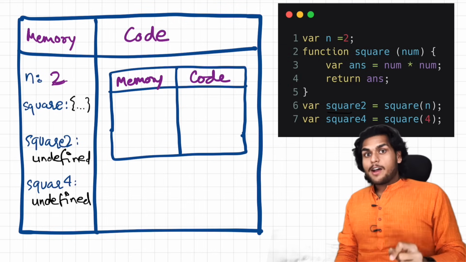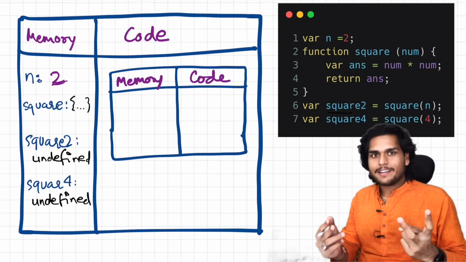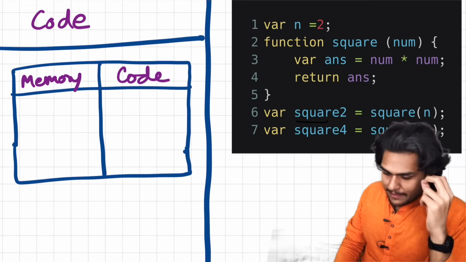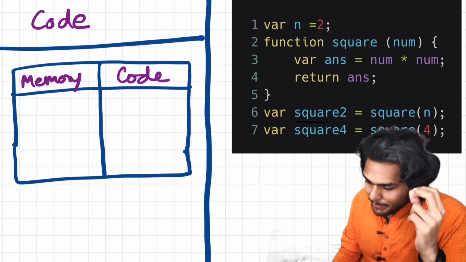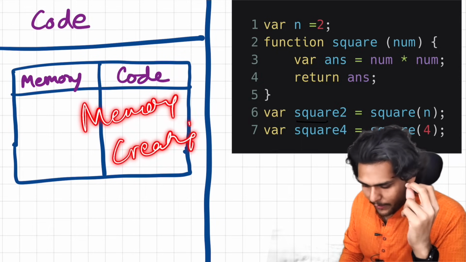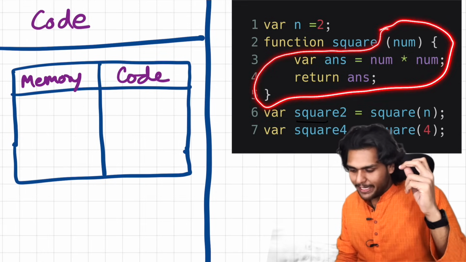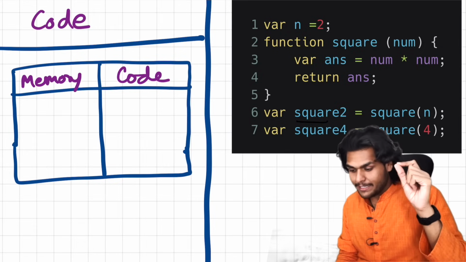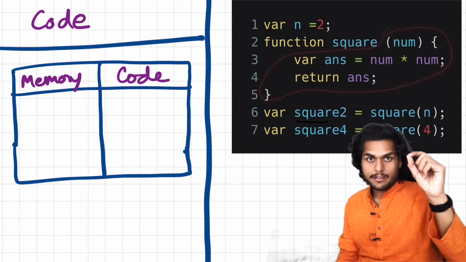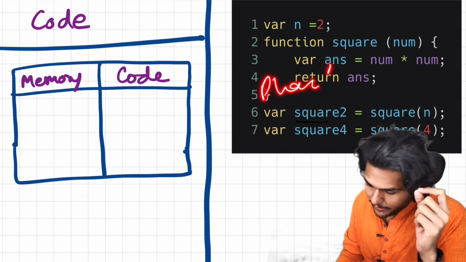Got it? So now we will again go through the creation of this execution context, and there will again be two phases involved. Remember what these two phases were? The first phase is the memory creation phase. Now we are talking about this function invocation, so we'll be concerned only with this piece of code, when we are executing square of n. Now let us see how the memory is allocated here in phase 1.